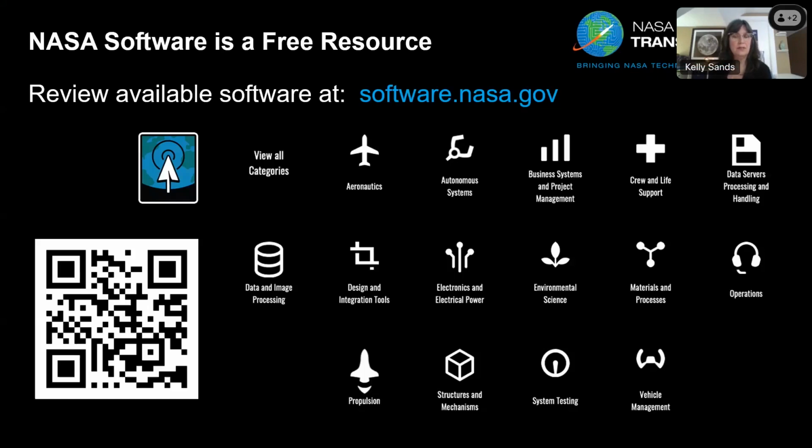And I understand that Aviary will be added to this catalog and will be available on our website within the next day or two. NASA software ranges from open source codes to more restricted downloadable codes. And the software categories that you see here include a high-level summary of the types of codes found in that category to assist you in your search.